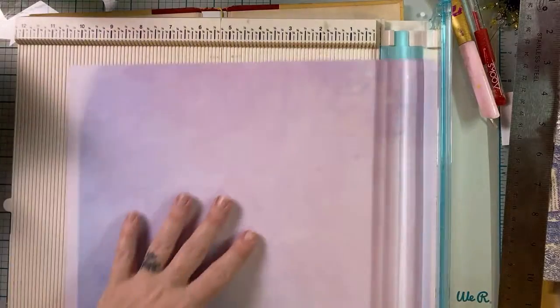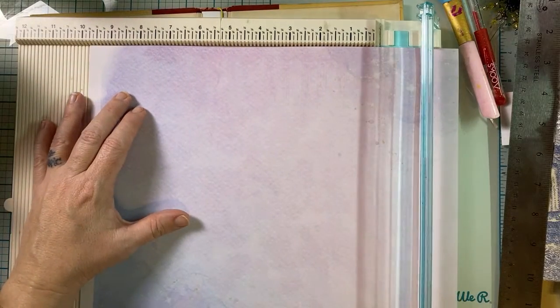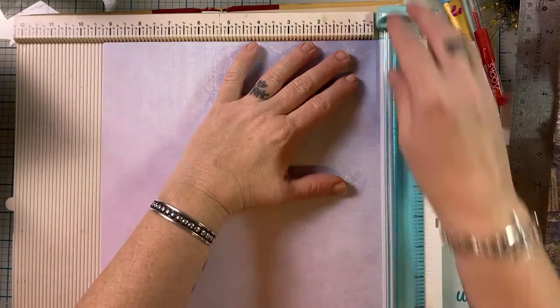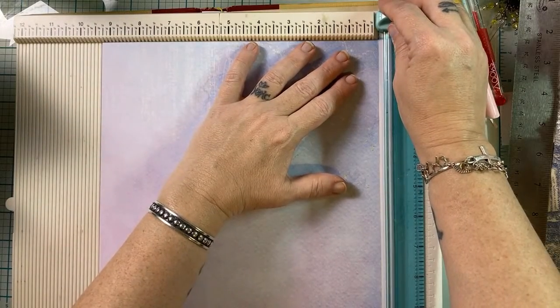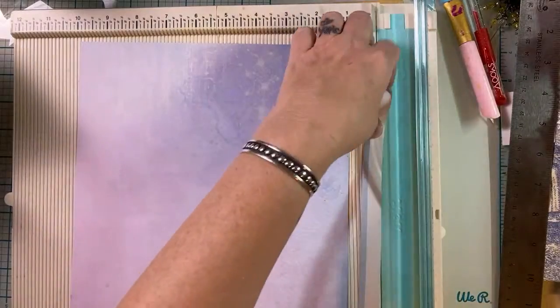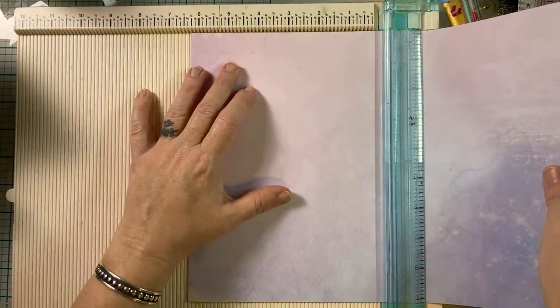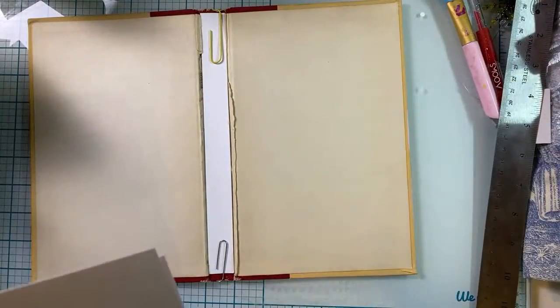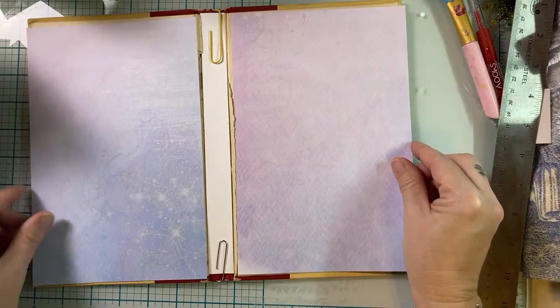With the blue. 9 1/4. It was slightly less than 9 1/4. There we go. And then cut it at 6. Okie doke. Got some lovely end papers here.